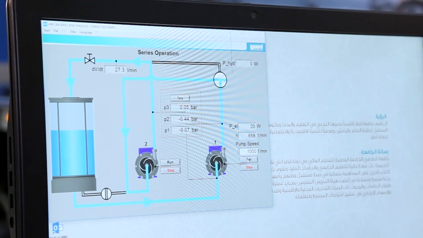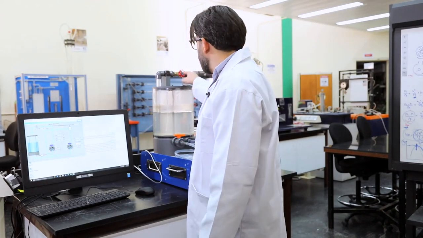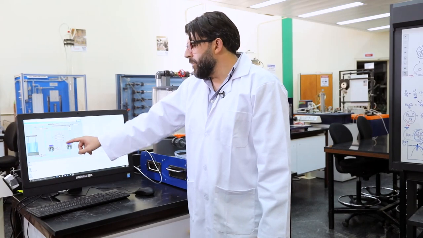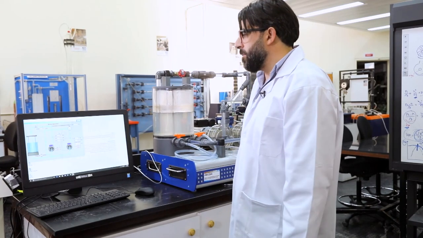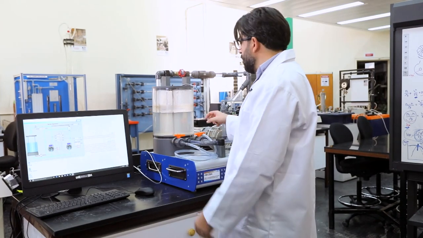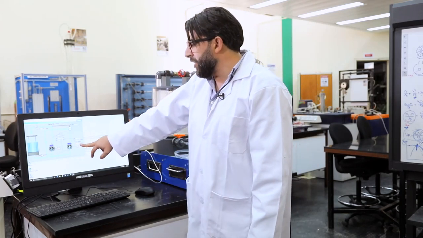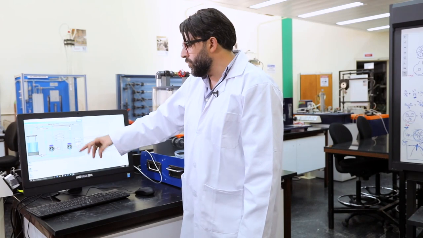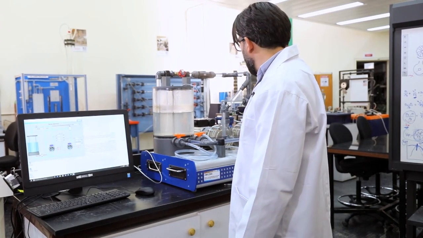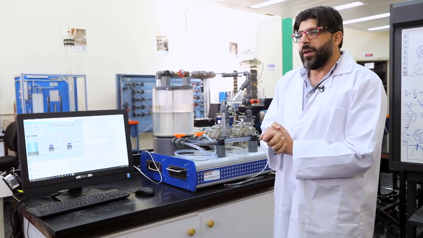So we'll repeat the same steps again: change the flow rate, take the flow rate reading, and take the pressure before and after the pump. As you can see, it's very easy equipment, and you can just take the data once you set the operation. You can also test a lot of things, even the effect of speed, if you want to change the speed to study its effect. So this is all about the pump experiment, and I hope you found it easy and useful, and thank you so much.